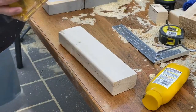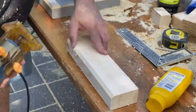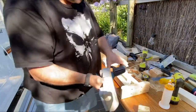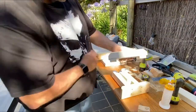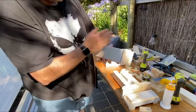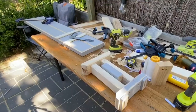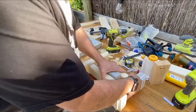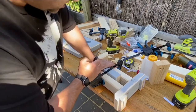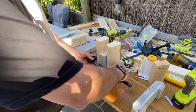Alright, so we'll just clean these up. Alright, so first up, let's make sure that this is nice and square. Right. Once that's done, we'll clamp these two together. Okay. Then the easiest way from there, stand these two up.